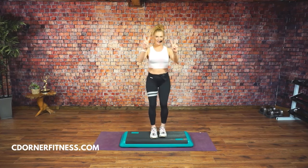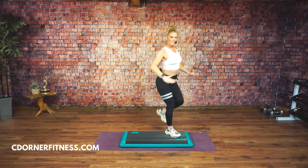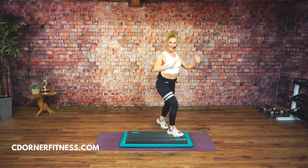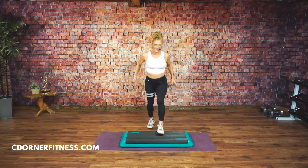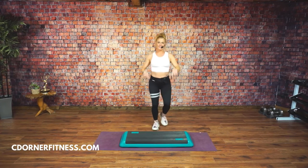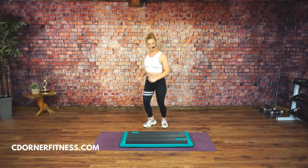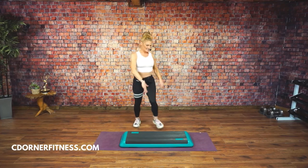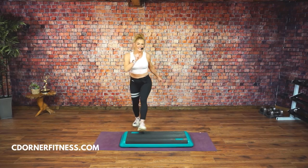Take it two, you got it. Knees corner to corner, up, yes. Triple knee right here. Up. Leg in back. Leg back. V-step two times. Triple curl. One, two. Kick the corners. Kick. Perfect. One triple knee.